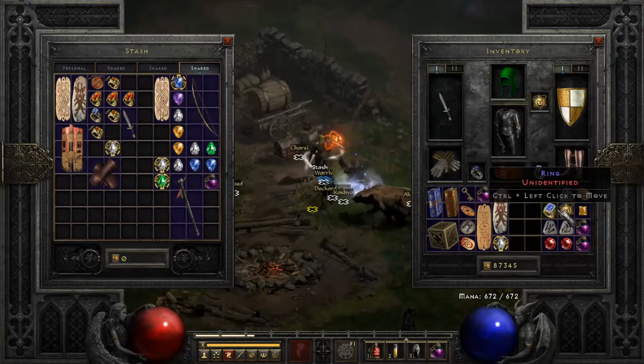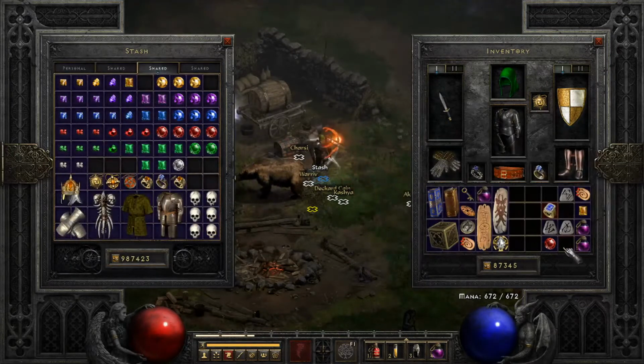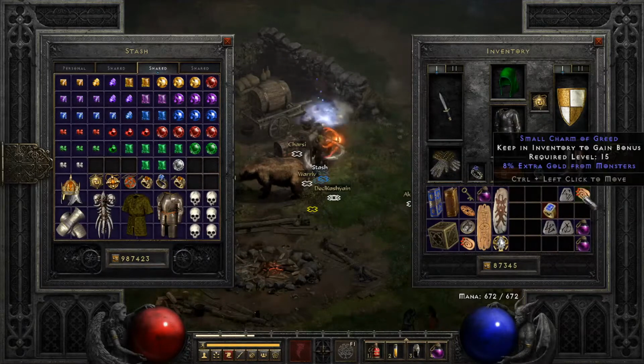Tell you what. Okay, so let's look at our spoils here. We're going to have to make some perfect gems for some re-rolling. Running out of space there.